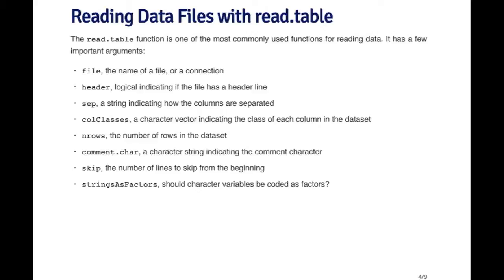The last argument is stringsAsFactors. This defaults to TRUE, and the question is whether you want to encode character variables as factors. By default, anytime read.table encounters a column of data that looks like a character variable, it will assume that what you mean to read in is a factor variable. If you don't mean to read this in as a factor variable, then you can set stringsAsFactors equal to FALSE.